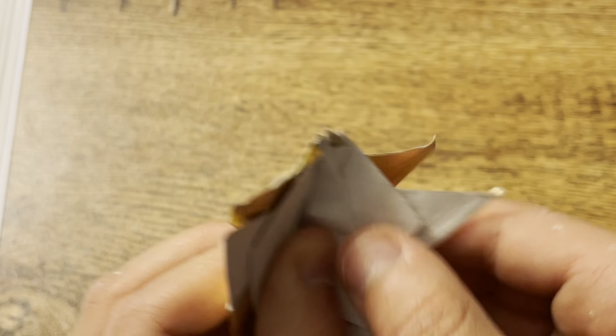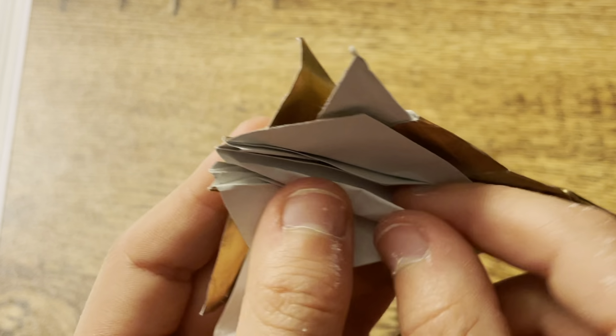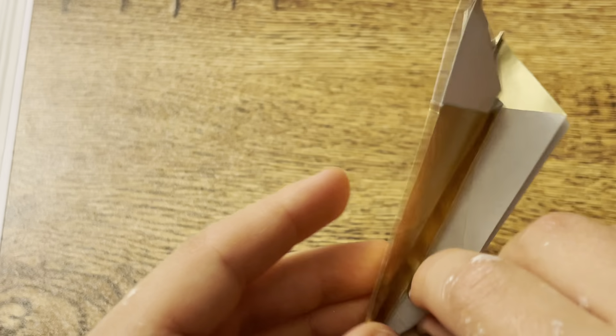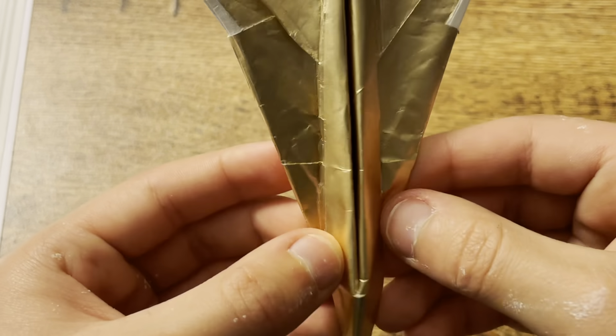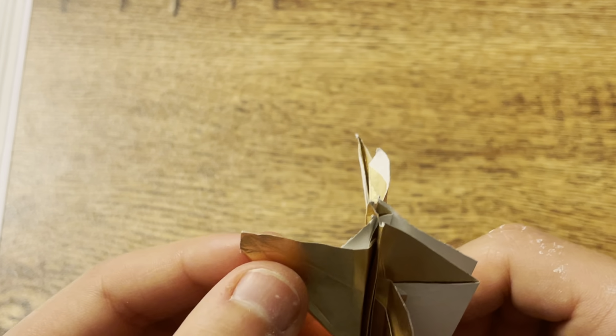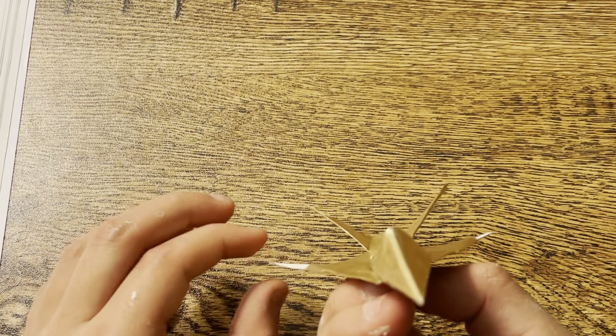Now for the locking mechanism, you're gonna just fold this edge like that, and then on the other side, fold this edge over. Okay, now fold that air intake flap out. Just shape it, smoothen it out, and you're almost done.